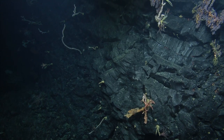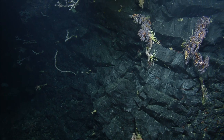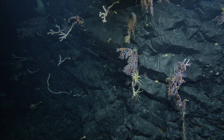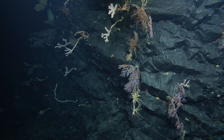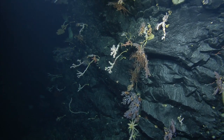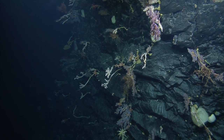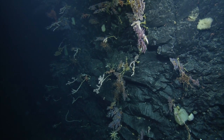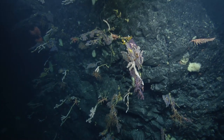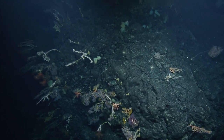Look at all that. Look at that rock. Oh, look at that. It's so cool. Beautiful. Oh, large plexaurids, too. Oh my gosh, I love that. That is very cool looking. How should I describe this in a highlight description? Lava forms? Say sheet, layered sheet flow. I don't know if that's correct, but it's what I'm going to say. It's my best bet.